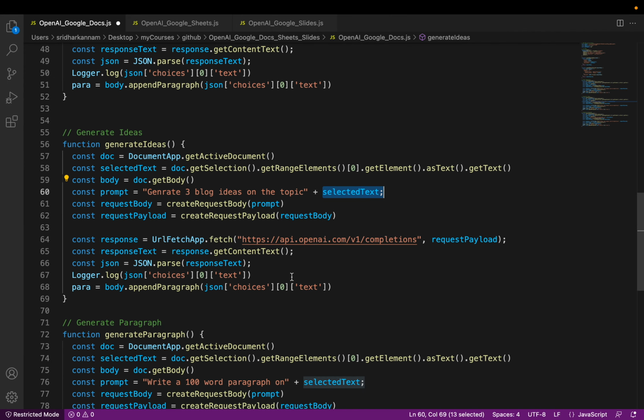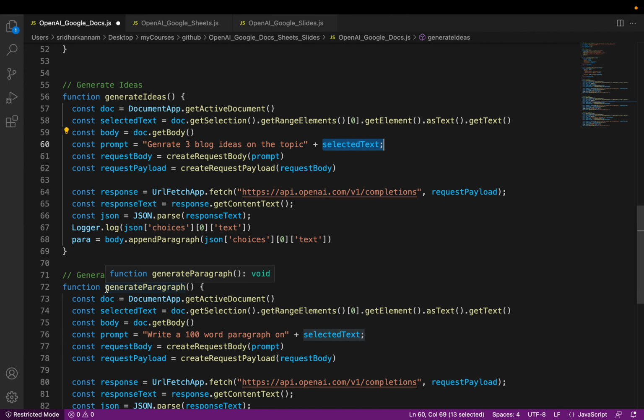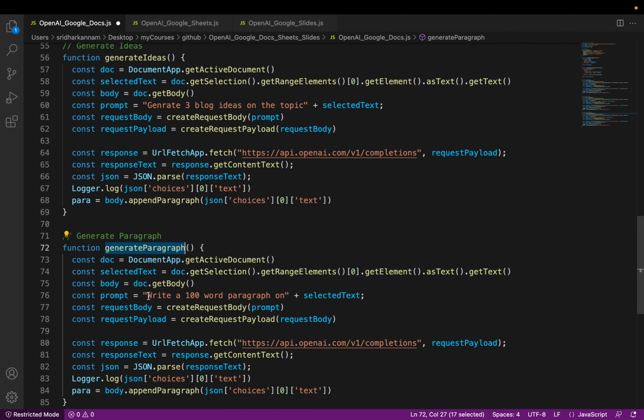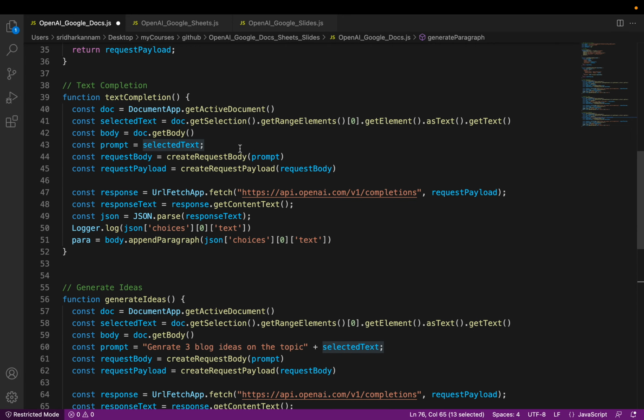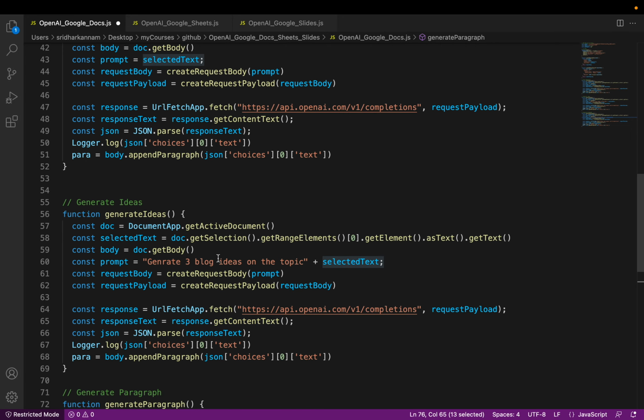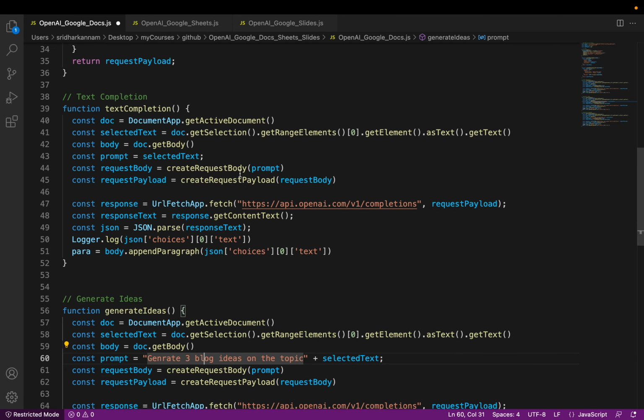And similarly the other function, the generate paragraph function, we have hard coded this write a 100-word paragraph on this particular topic. So essentially this function and these two functions are doing the same, but here we have provided the prompt with the context, whereas here we are not providing the context as well.